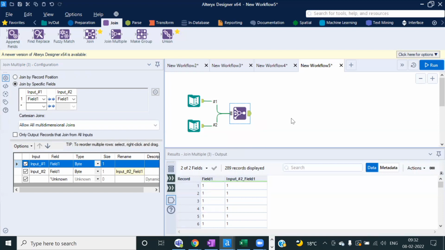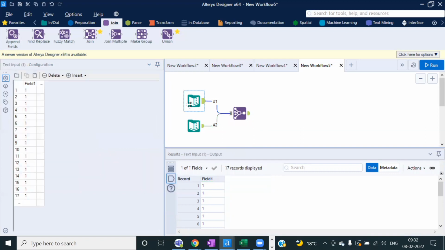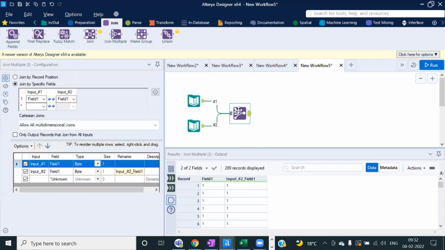Yes, sir. But generally it will give an error, because nobody wants these kinds of duplicates. If people have duplicates, the first thing they will do is remove them, or else they will find a specific key. So every table should have a primary key.